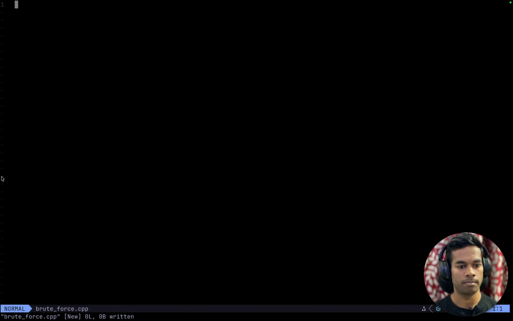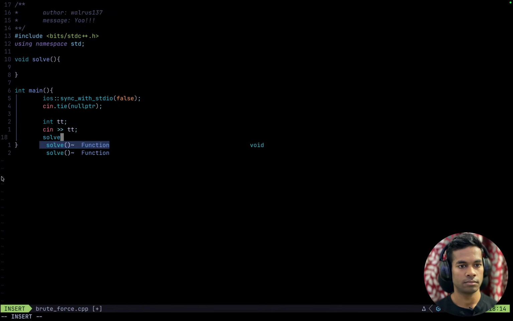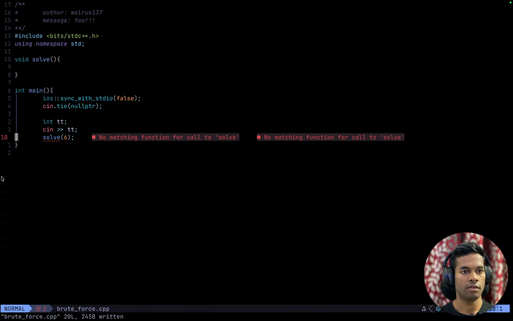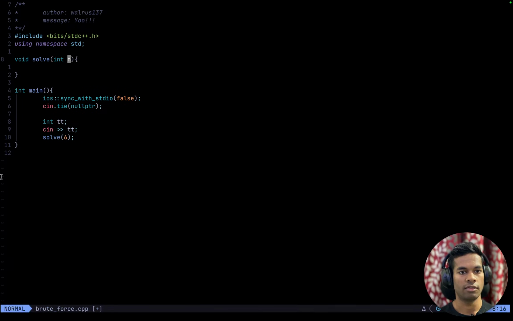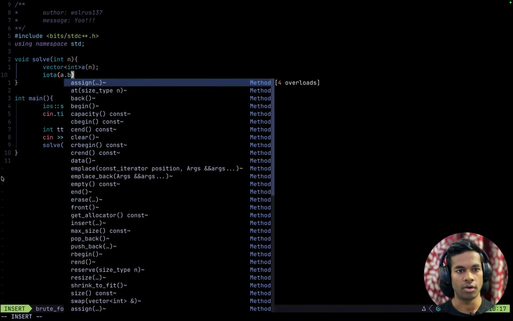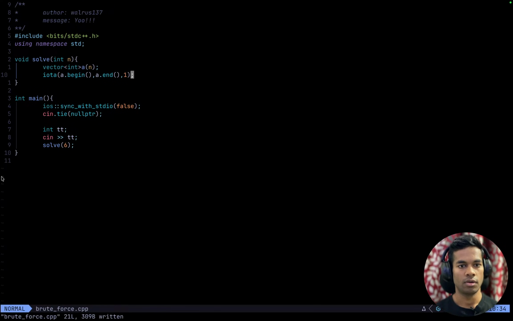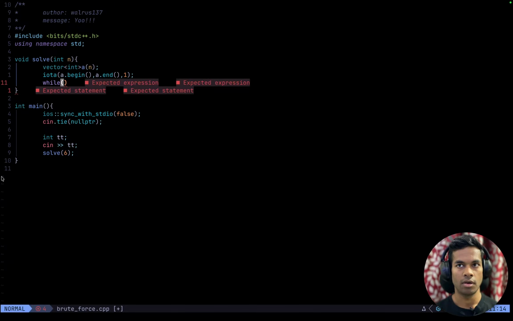Okay, let's write brute_force.cpp. Solve for n equals 6, let's say, and here we'll say this takes in n. So we have a vector<int> a of size n, and we can use iota, a.begin, a.end, starting with 1.